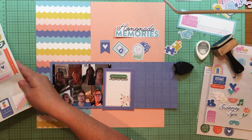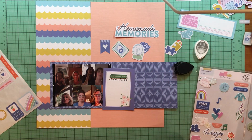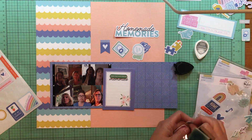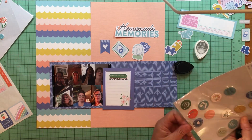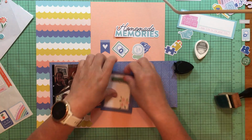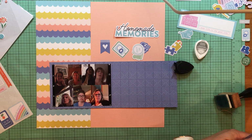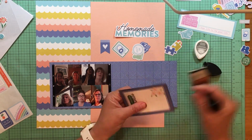There are quite a few collections out there, not just this Pink Fresh one. I believe Photoplay has a collection as well that is more pandemic related. This one you could use for lots of different staying at home things or just being at home things. So I kind of used it twofold here because I do have pieces left from some of these sheets, so I'll be able to do those later.